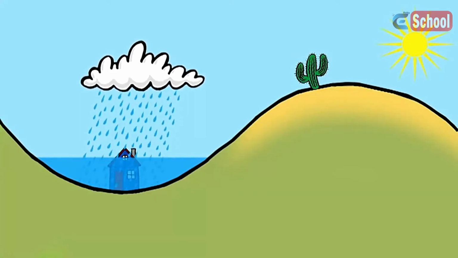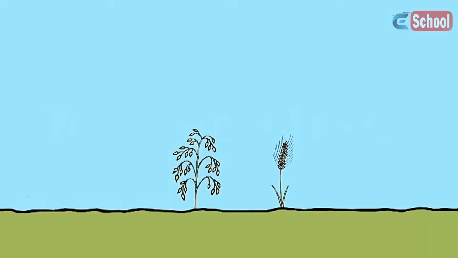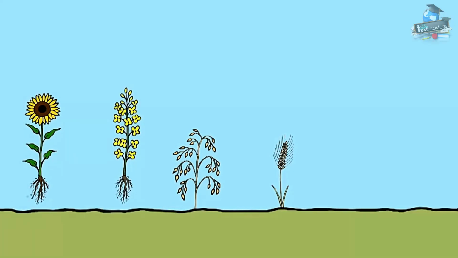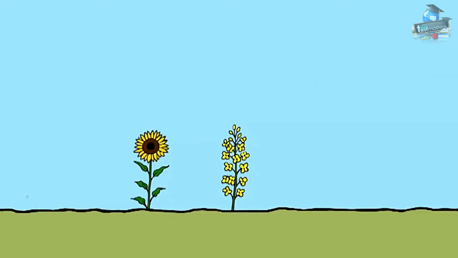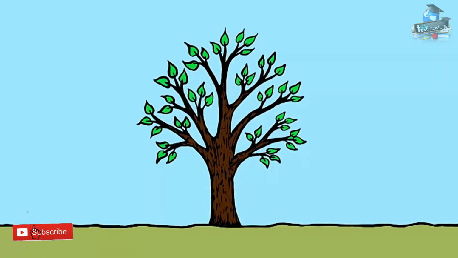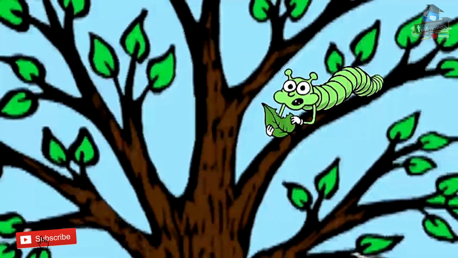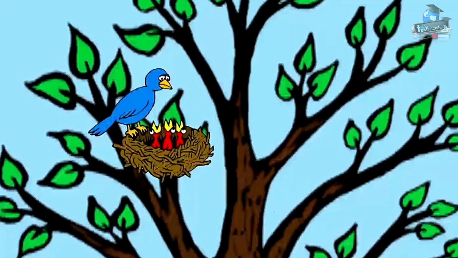Another consequence of temperature change is that natural ecosystems will need to adapt. We are already seeing this with European crops. Sunflowers and colza, that's rape, are replacing oats and barley. Humans can cope with this, but natural ecosystems can be badly affected. If trees come to leaf early, as the climate warms and the caterpillars hatch early, the local birds may miss this feast. When their eggs hatch, the grubs are gone and there's little left for the baby birds to feed on.